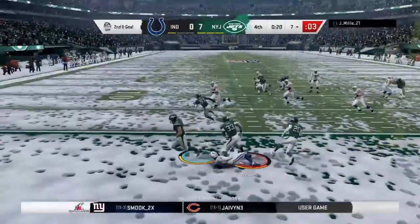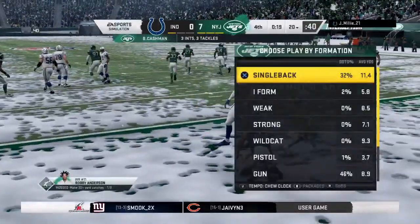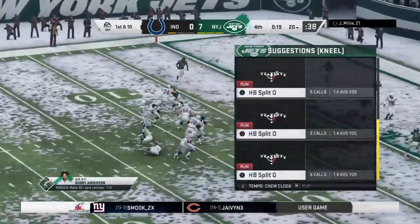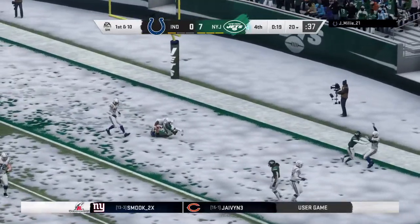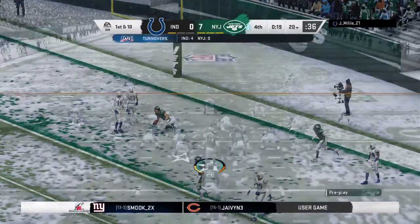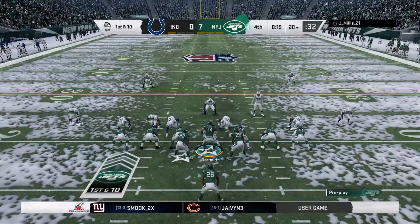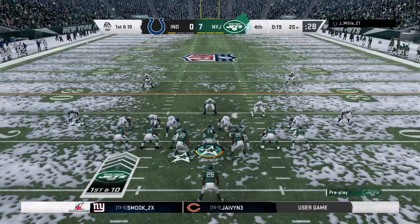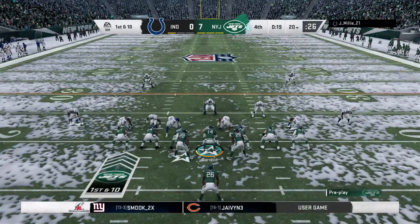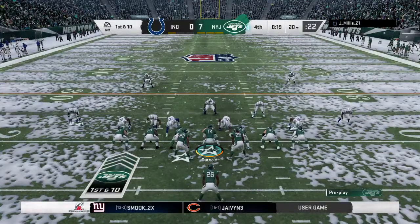And a crusher there as it's intercepted. Read it well, and it's picked. And a big turnover there as his guys will get the football back. And that gives him now 3 interceptions in the game. Well, someone's locked into what they're trying to get done in the passing game. When was the last time we had someone get 3 in a contest? 2011, wasn't it? Kurt Coleman? Oh, yeah, that's right. With the Eagles, and I believe it's against Washington and Rex Grossman. That's correct.